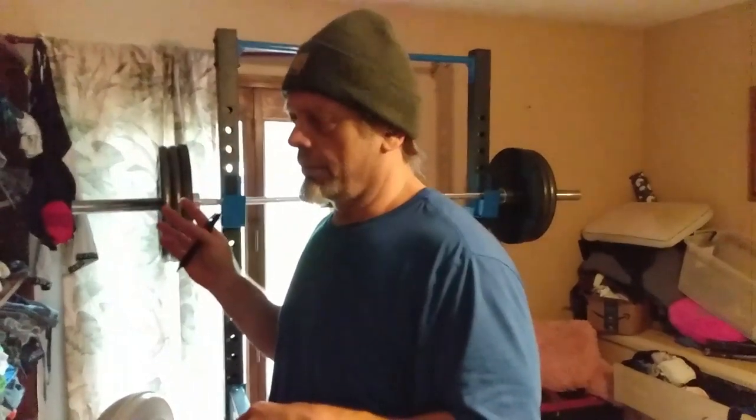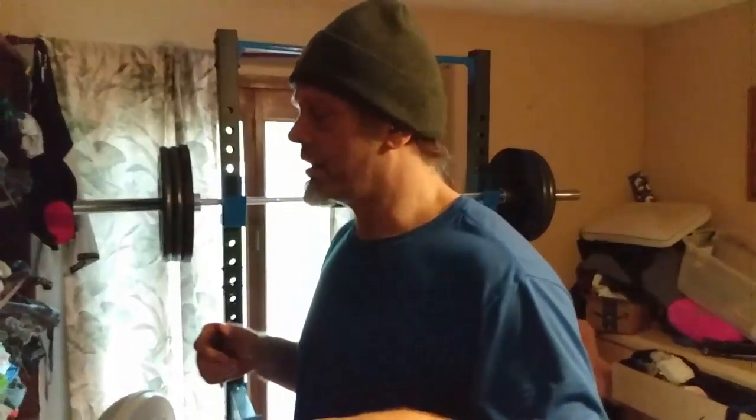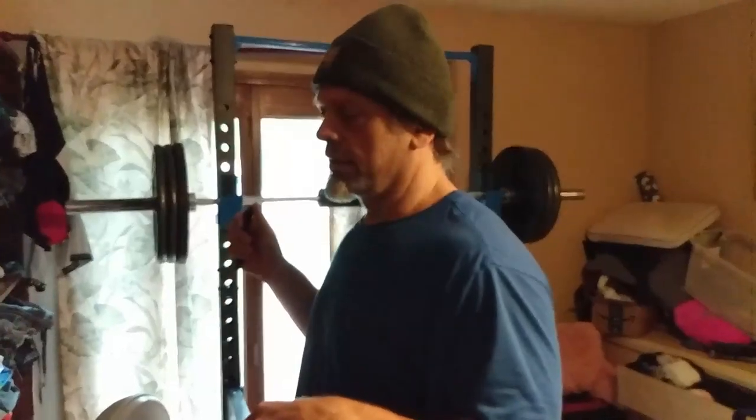Right now my body feels pretty decent. I feel okay under that amount of weight. I'm not going to go up anymore and do something stupid. On the Smith machine, I'm up over 400, but I'm not going to do that because that's crazy. So I'm going to get out another couple of sets of probably 315, as long as everything's good.